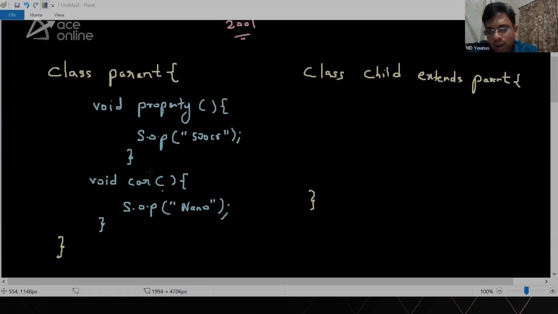Because this property, car, and whatever members the parent class has are directly available to you, right? So my question to everyone here, will you be happy to have this 500 crores as a property, getting it from the parent? And that's an advantage we have seen with inheritance. Whenever you extend from the parent, all these are available to you. Now, being a child class of your parent, you have 500 crores and a Nano car. So will you be happy to have this 500 crores, or you say, no, I don't want this 500 crores, I will have my own implementation? Yes or no?